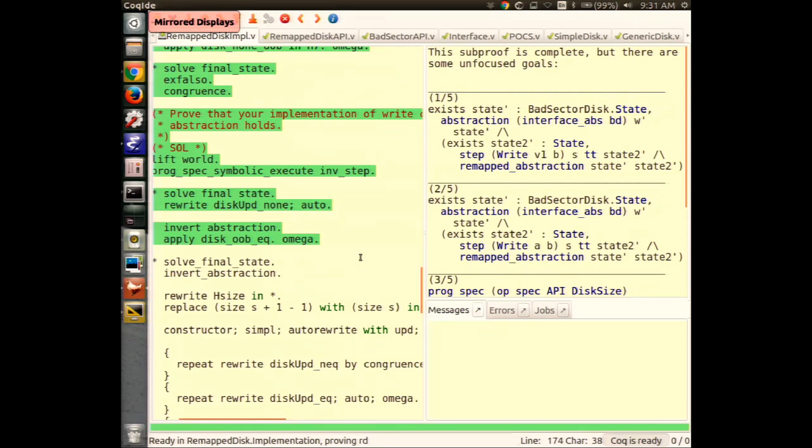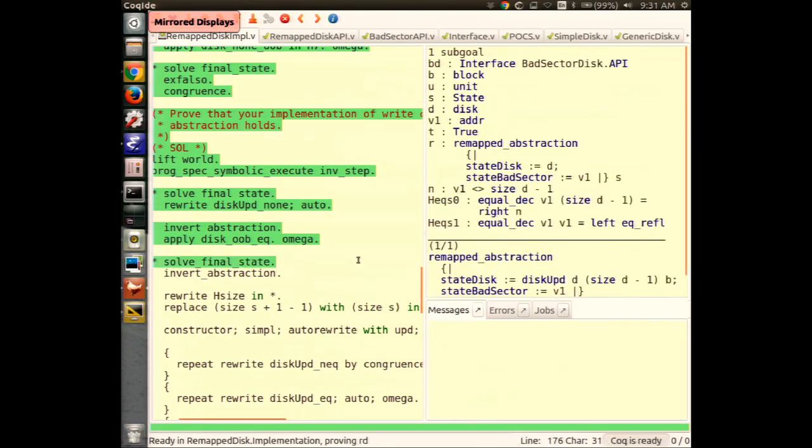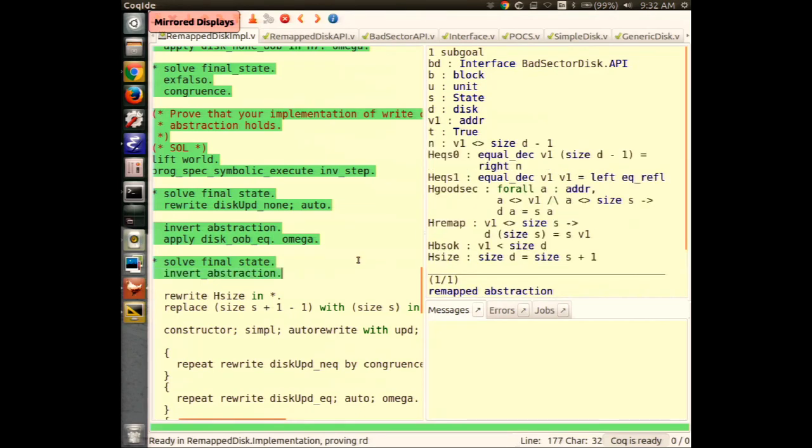Okay, so that was the boring case. Let's look at one more case, which is writing to the bad sector. This is going to be very similar to the read case. The case we're going to consider is writing to the spec block 2, and on the code disk we actually have to write over here. Presumably we're constructing some state on the spec level that says that write is reflected at the address we're writing to. So we're inverting the instruction, nothing really special going on.